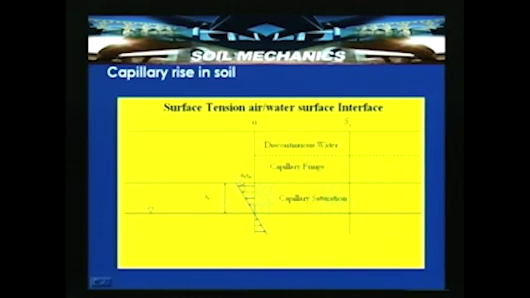HC is the capillary rise above the groundwater table, and below the water table again there is positive hydrostatic pressure. So, the degree of saturation in this zone can be subjected to variation. It cannot be too easy to estimate, but to some extent this can be estimated by considering some correlations with the degree of saturation. If you multiply, then we can get the suction pressure to some extent in that particular zone, that is S R by 100 into gamma W HC, which can to some extent give the degree of saturation in the partially saturated zone.